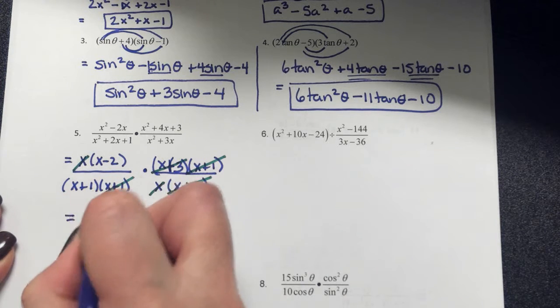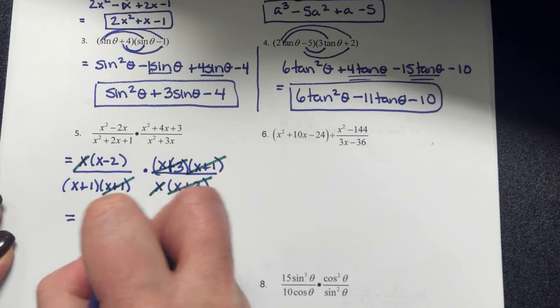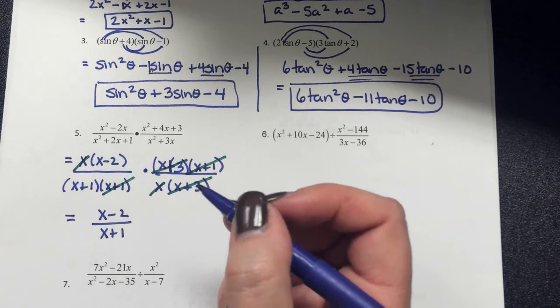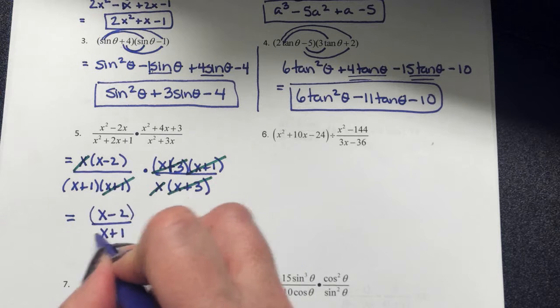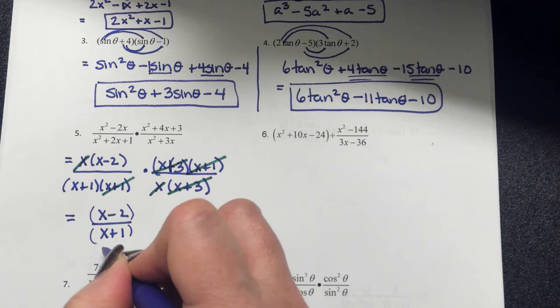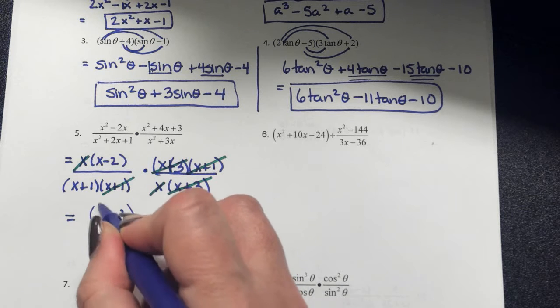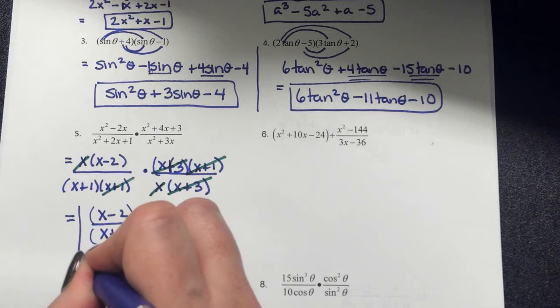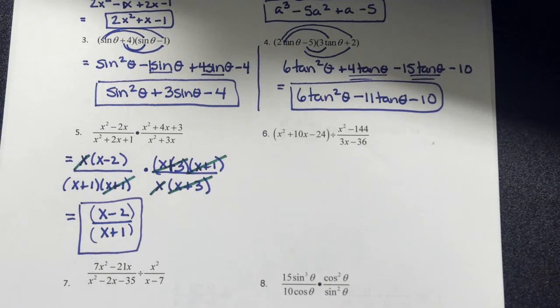Notice the only thing left in the numerator is an x minus 2. Over, I have an x plus 1 left on the bottom. Remember, fractions are grouping symbols. There's actually parentheses around the top and the bottom. You cannot cross out these x's. This is one whole expression, or I call this one animal. If you try and cross out the x's, you've just chopped the head off your animal. We're not going to decapitate our animals. So this is our final answer.